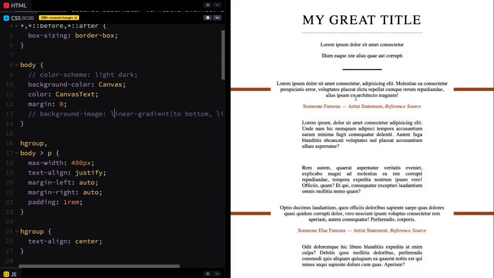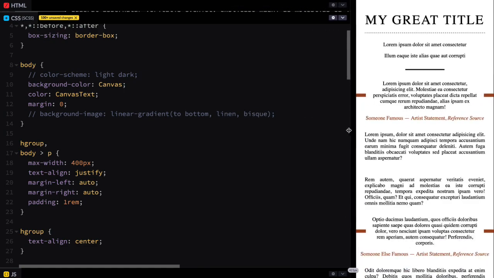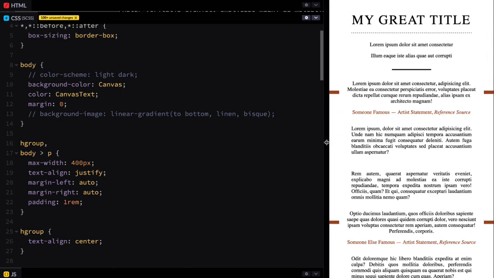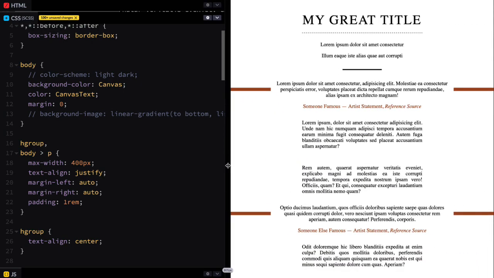And all of a sudden we are pretty much there, okay? We have this thing that just works really, really nicely, okay? A little bit of crowding in there on the citation. We could go and take care of that. We could go and take care of the capital letter using something like initial letter on the first letter, right? That would be really easy.